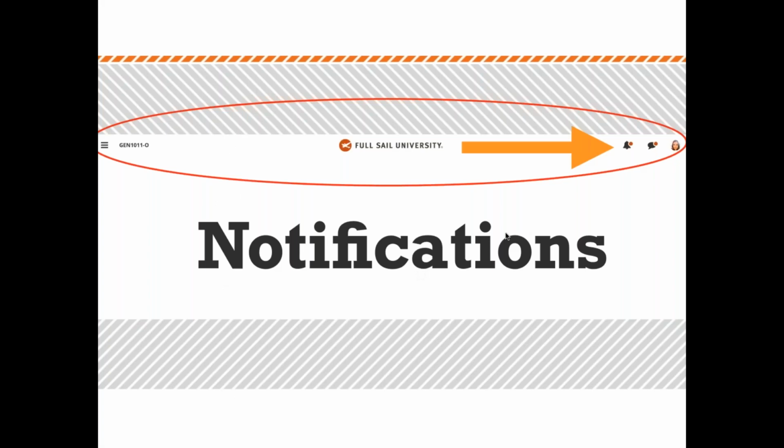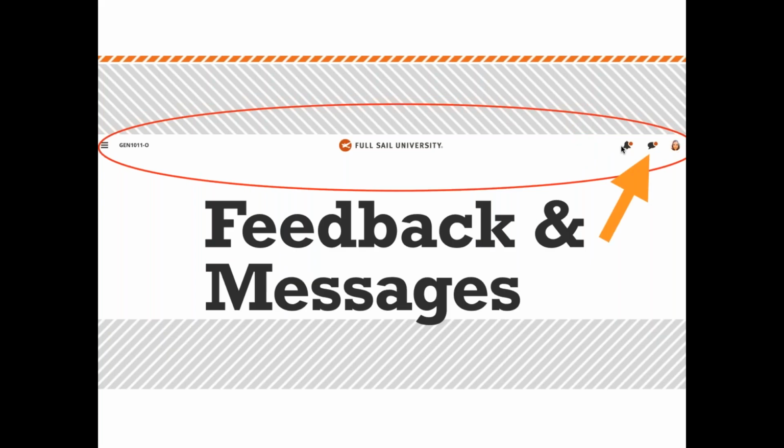Next thing to notice here are these notifications. Whenever you see these little icons up here with a red dot next to them, that means you've got some kind of message or feedback or notification. And we'll talk about each one individually. The first one is going to be feedback and messages.